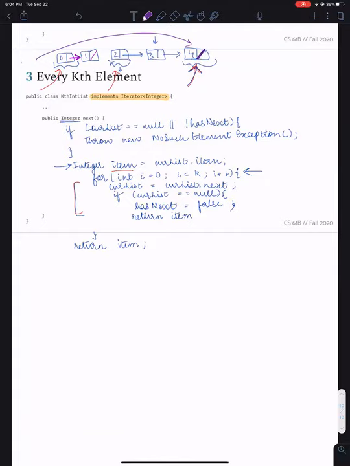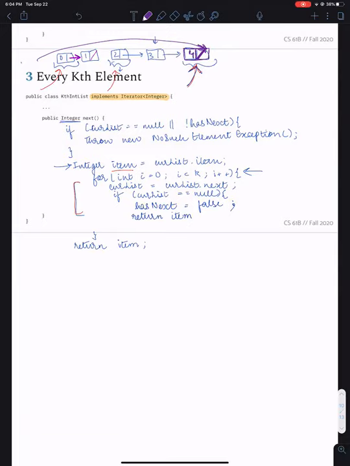You just need to make sure that you handle that gracefully, because in this scenario, your has next should still return true, because you do have a next, which is in this case 4, right? Yeah, thank you. So it's only when you're actually pointing to the null that you do not have a next element. That's a good question though. Thank you for asking that.